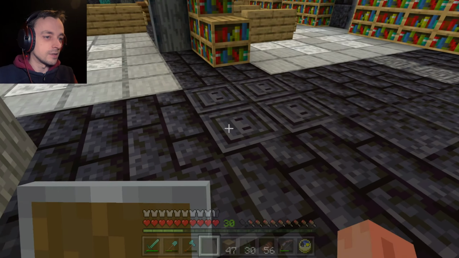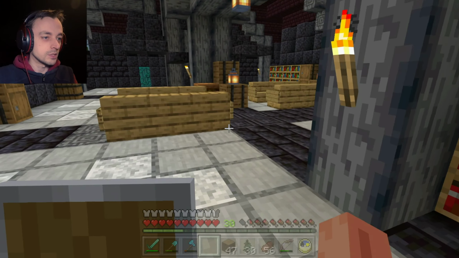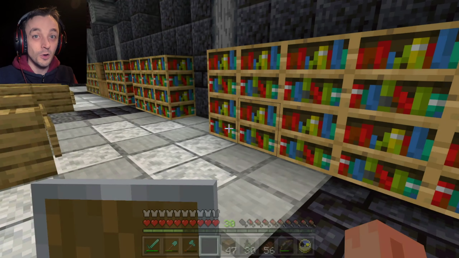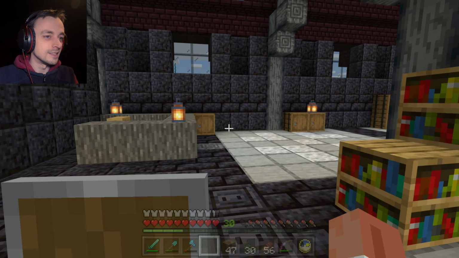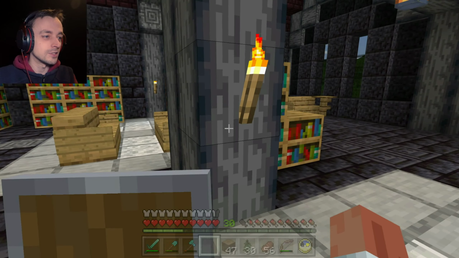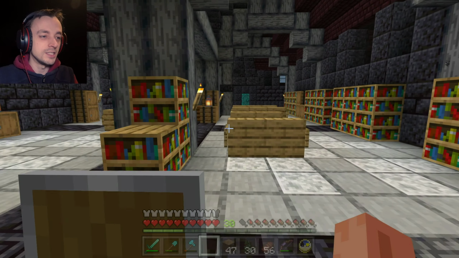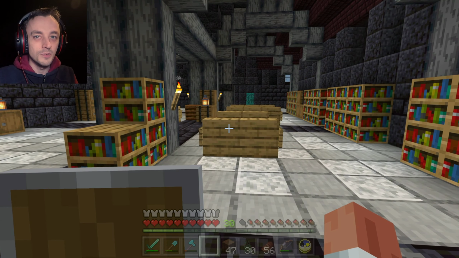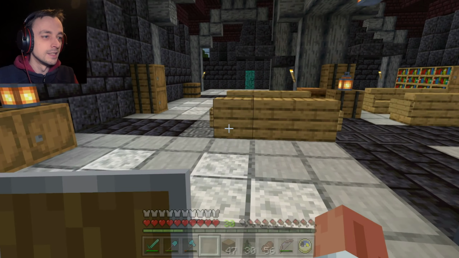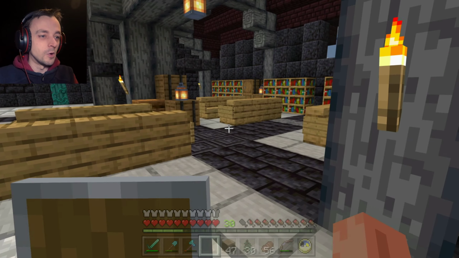I definitely need to add more bookshelves. This is just not enough bookshelves. This is all I could afford because I've been buying these bookshelves off the villagers. This is all that I could get in the time, because obviously you can only do about 12 trades with the bookshelves before they run out and then they don't trade with you until the next day. So I need to get buying more bookshelves.